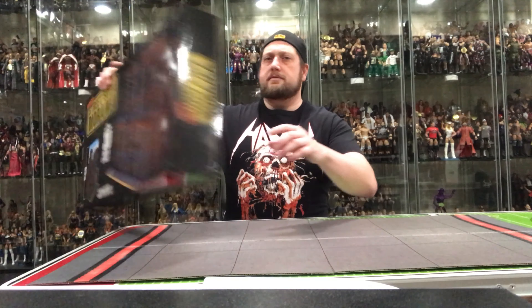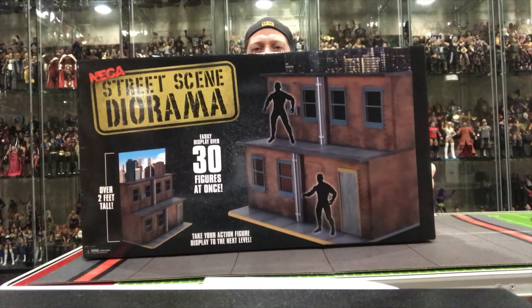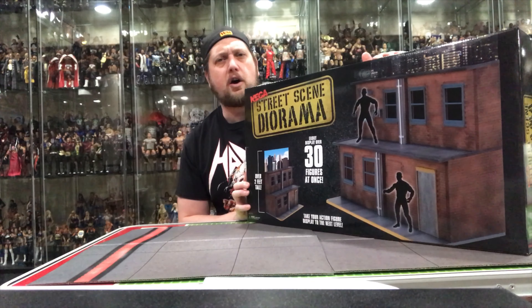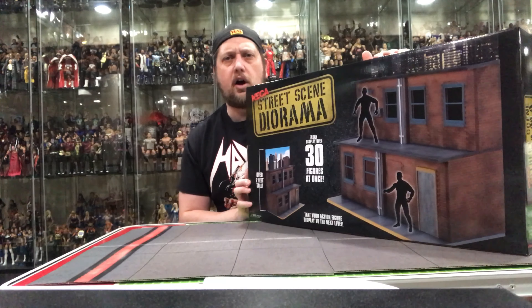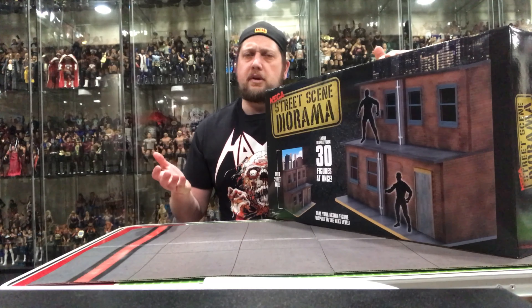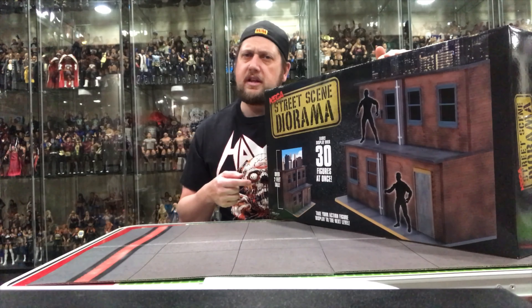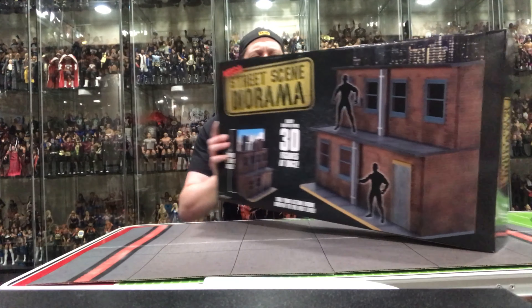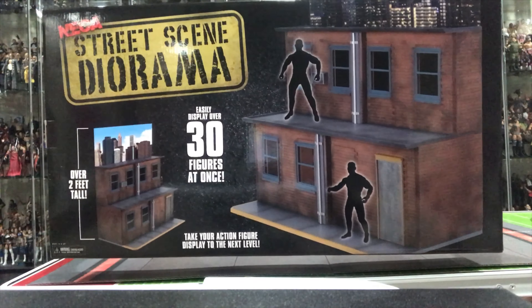So here it is — here's the box, very cool box. This was in hobby stores about a year or a little over a year ago and didn't last long. Originally I believe it was a San Diego Comic-Con exclusive with a slightly different paint and colors, and then they re-released it in limited quantities. I've heard rumors there might be another release soon, possibly to go along with the turtles — don't quote me on that — but these are pretty hard to find now and go for a pretty hefty price.